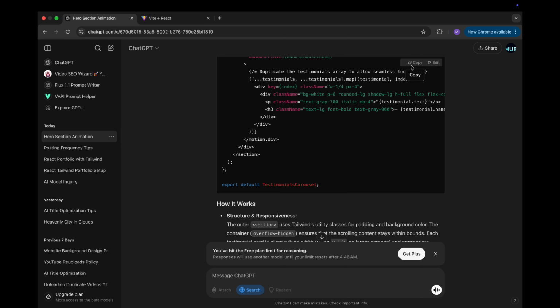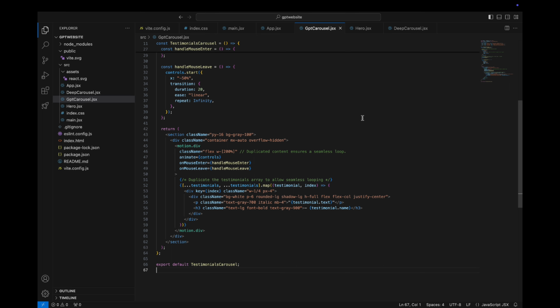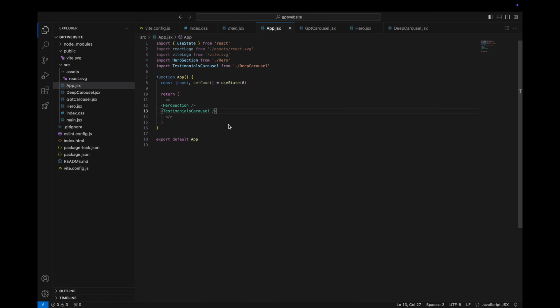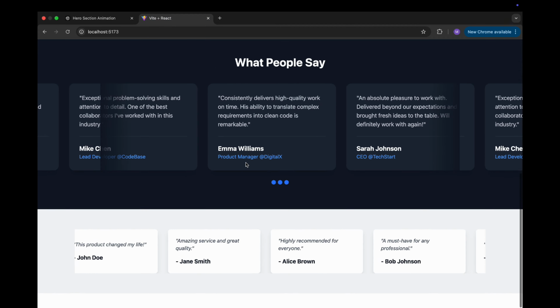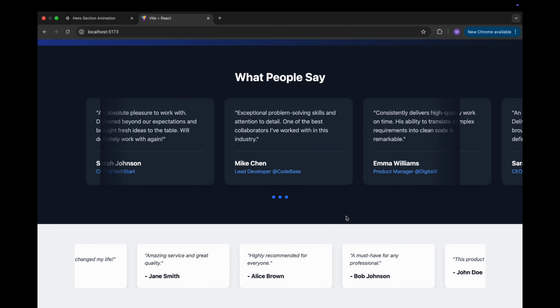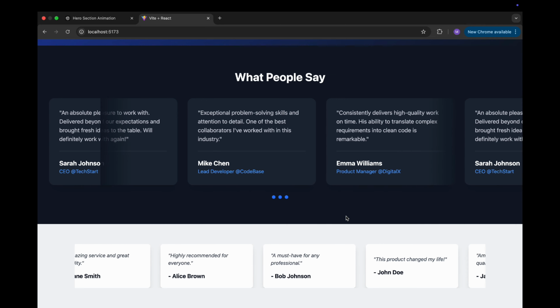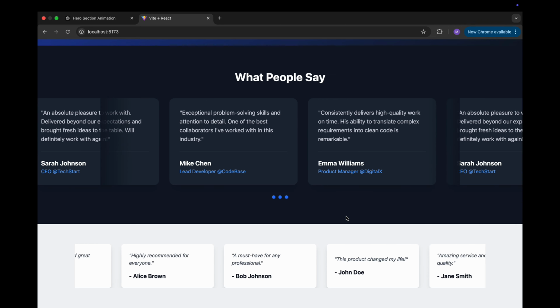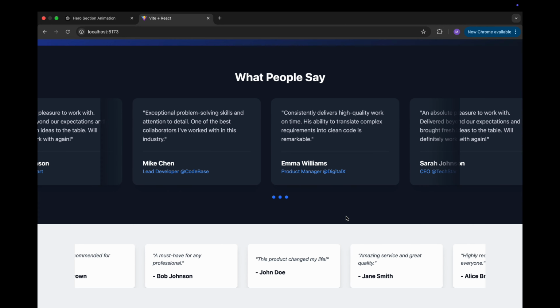And now we can copy the code, go back to our Visual Studio Code and paste it in there. Save it. Once again, go to app.jsx and add it over here. And let's compare it to DeepSeek. And here we have the two side by side. And it is quite different. Both have the correct animations, but DeepSeek's just looks much better and much more professional and looks like an actual deep reasoning model, not like something that was made a few years ago.